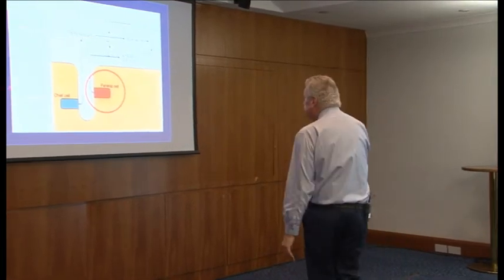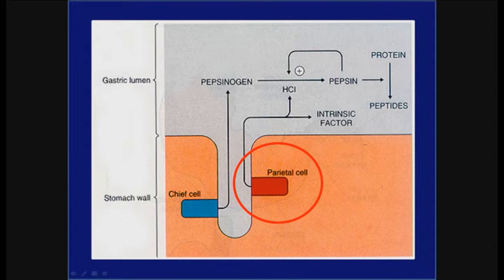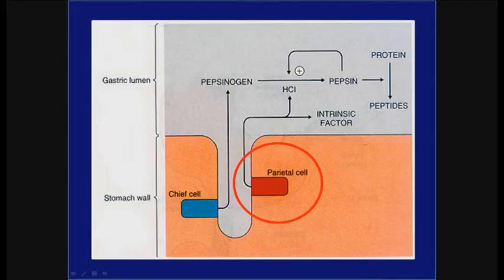So this is a stomach lining. Here's the stomach wall, here's the lumen there. And this is a chief cell, they're called here, which secretes the pepsinogen. So pepsinogen is not active, because we don't want to make active enzymes. This is why nature has given us the ability to activate or not. So you need to have the substrate there, which is the pepsinogen. So this is the pre-enzyme, if you like, and it needs the addition of hydrochloric acid to convert it to pepsin. So it's a feedback mechanism. So when you take protein into the gut, you then secrete hydrochloric acid, which activates the pepsinogen into pepsin.